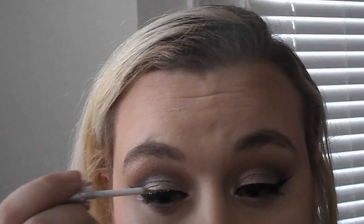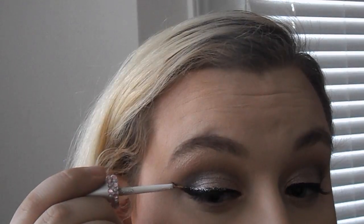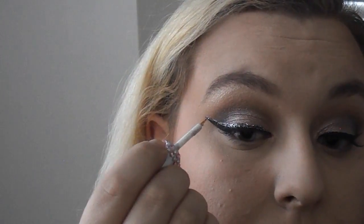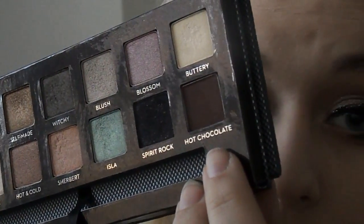I wanted to bring a little bit more glitter into the eyes, so what I did was put the glitter liner over the black winged liner. All I did was over-line the black liner and then on the outer part of the wing I flipped it out on the bottom as well. It really does just add that extra little glitter. If you're somebody who really likes the glam look or just wants an extra pop of glitter, this was perfect — you could use all matte shades on the lid and the glitter liner would still give that pop. This is definitely great for a holiday look or even a New Year's Eve look.